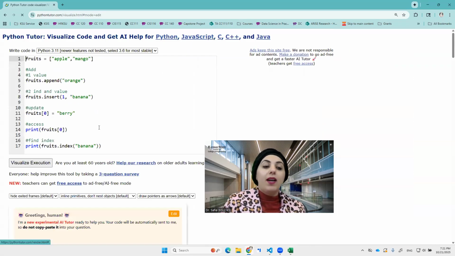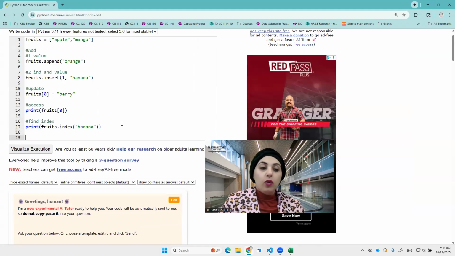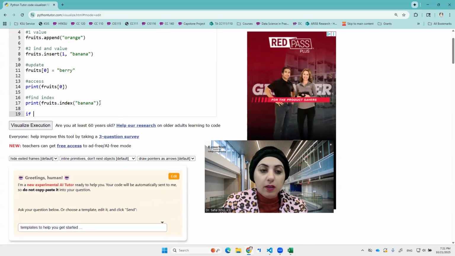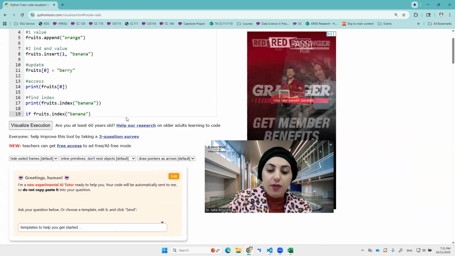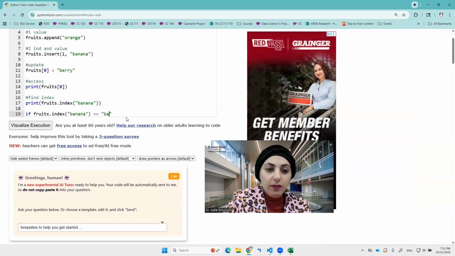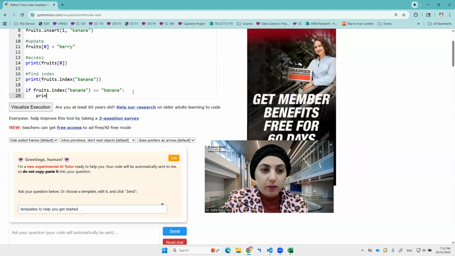So if you have a list and I'm asking you to find where exactly is the banana, you will create an if statement, and then you will try to find the banana. If this is equal the banana, okay, you will print banana is in, and then you will put the index.